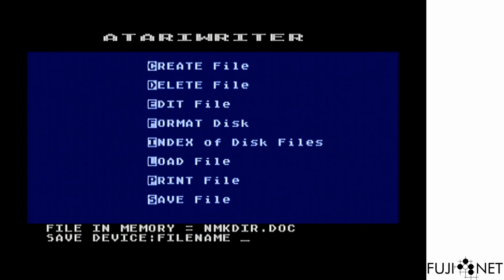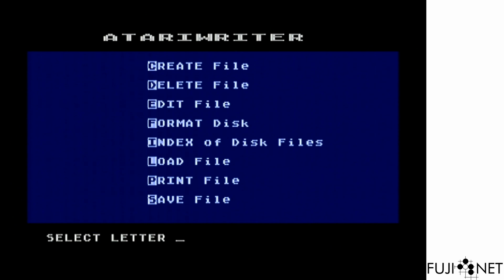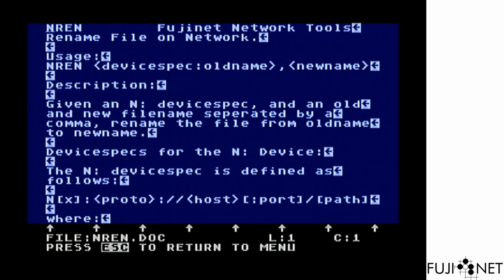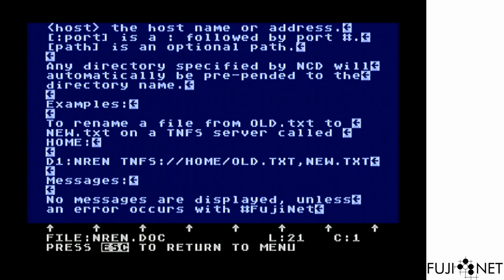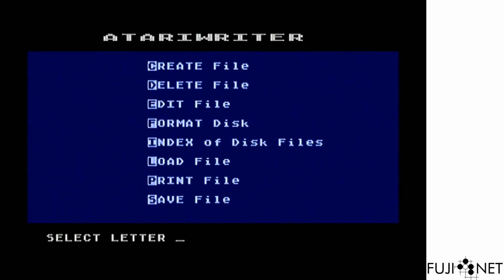Go ahead and save the result again. It will gladly do so. On to the next file. Yep. Rename. Good so far. I think we're okay here.